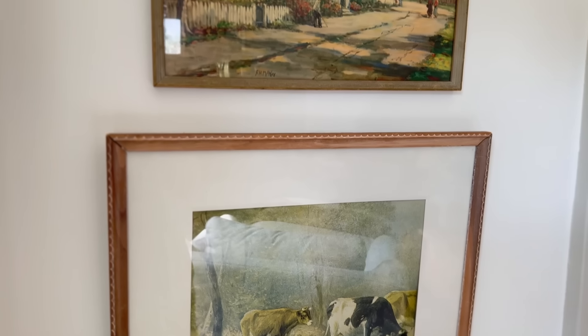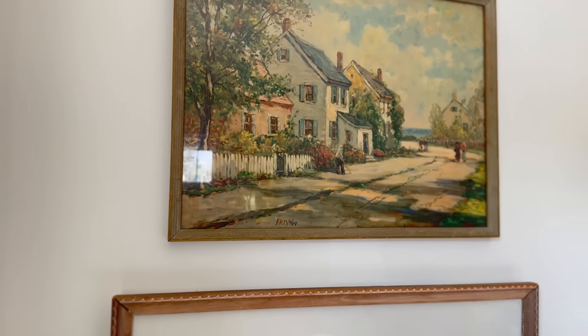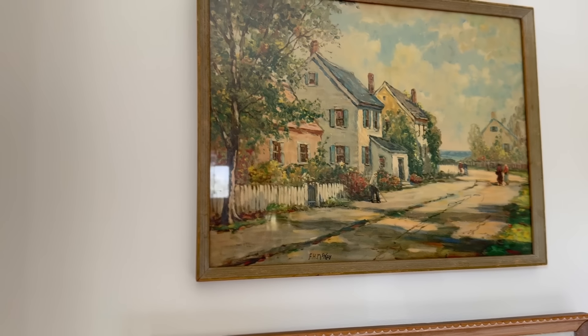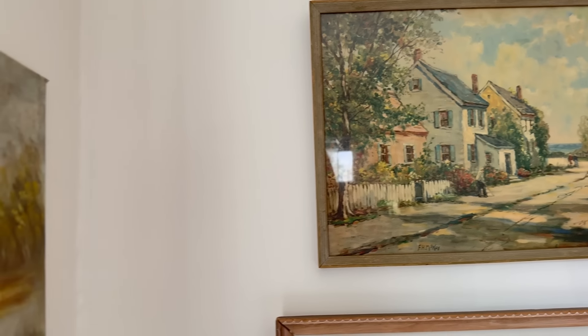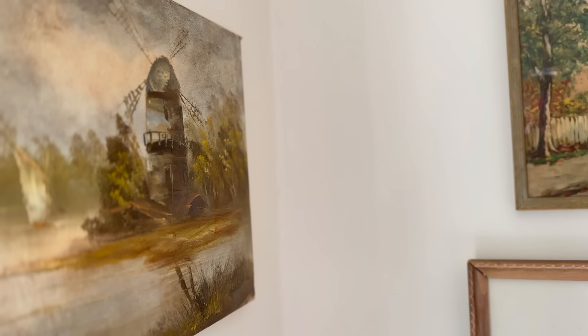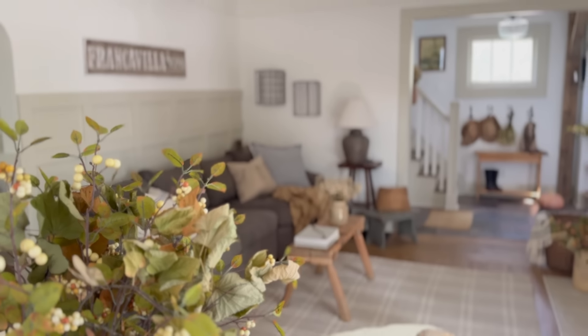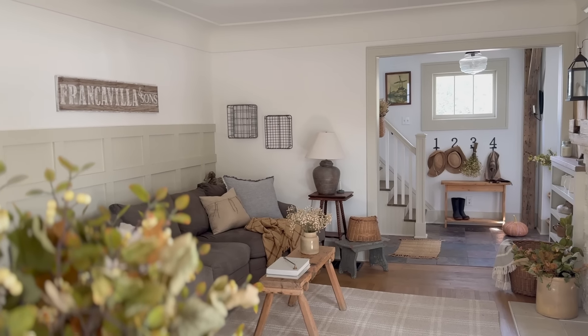A lot of the artwork in my living room I'm going to go ahead and leave up for the fall season. The colors are muted enough that these pieces all work well during this time of year, so I'm leaving all of these thrifted and secondhand pieces up on the wall. I think they add some beautiful warmth to the fall decor.